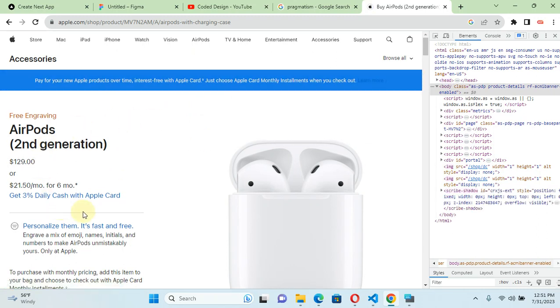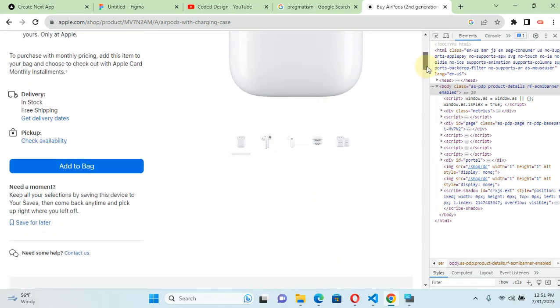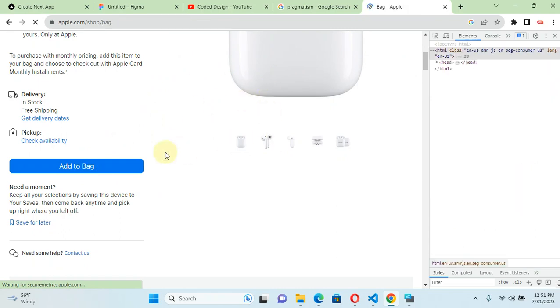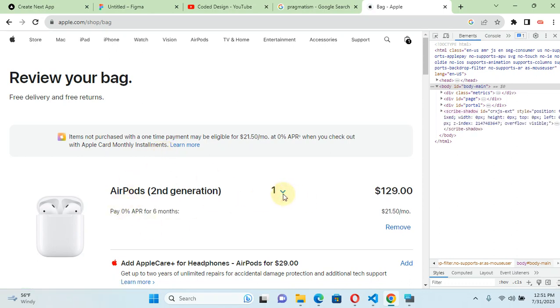In that screen there will be a blue box that will appear with this message, and then when somebody scrolls down, the image will be like this, and there will be add to bag. Okay, what is add to bag? Then when you click on add to bag, maybe it will take you to an e-commerce shopping cart, where you can now change the quantity. How many do we want?